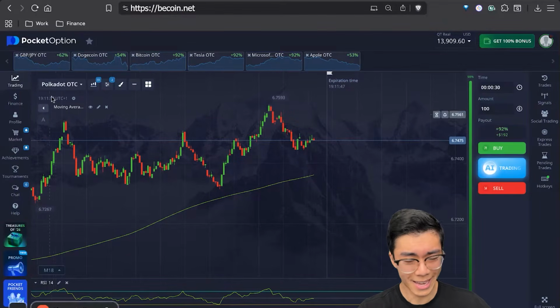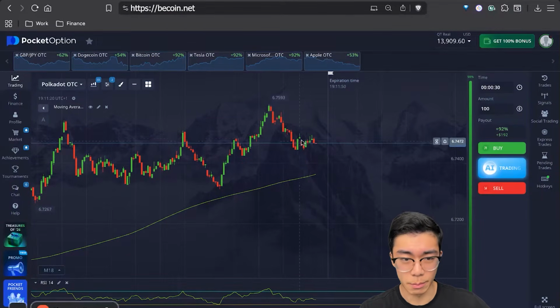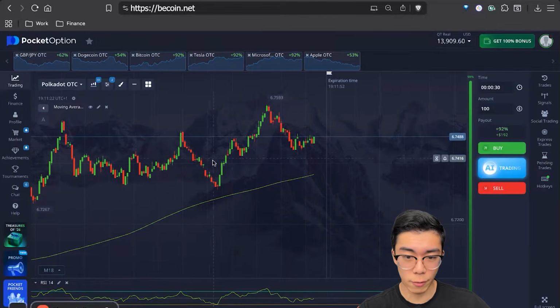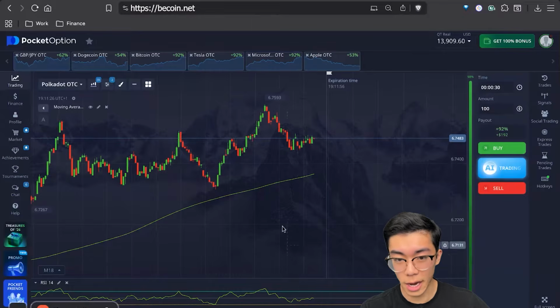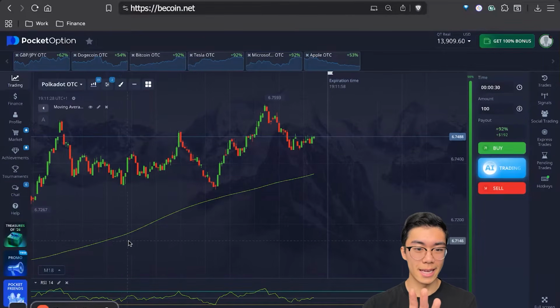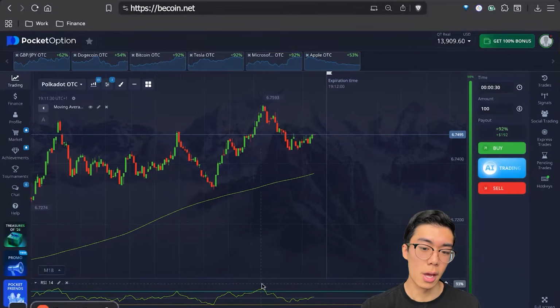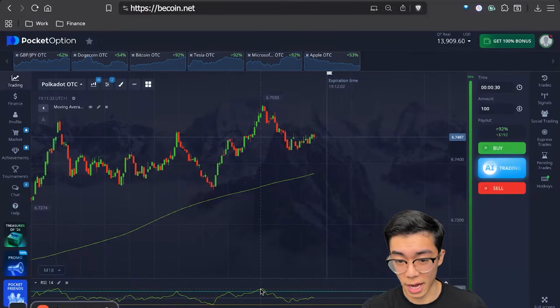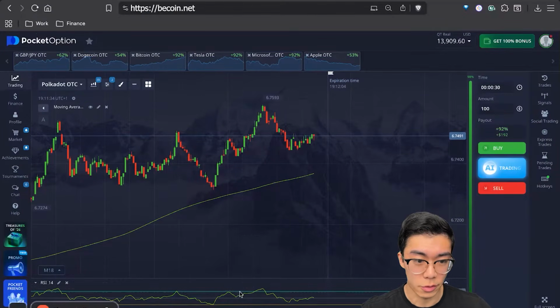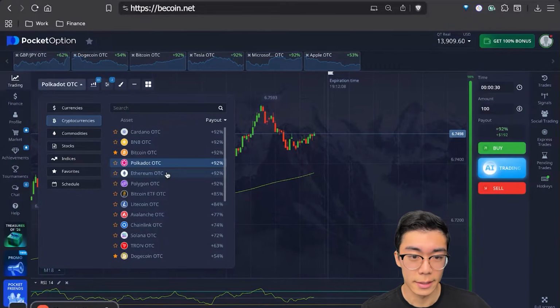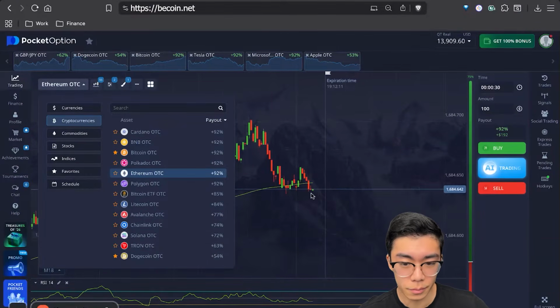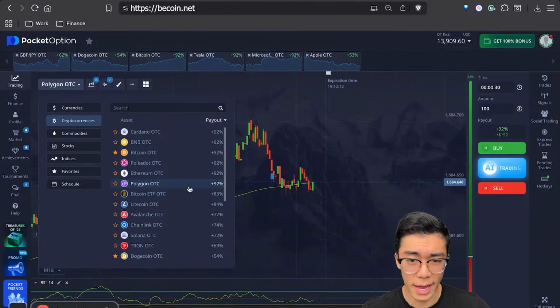So again, you just want to look that it's above the moving average, and you'll make sure that it falls below the RSI, or you want to see that it's below the moving average and it's really sky high. Okay, so you want to see that the RSI is 60 to 70 or more. Okay, so that's the ideal case for that. So here, this one's kind of in between, so you don't want that.